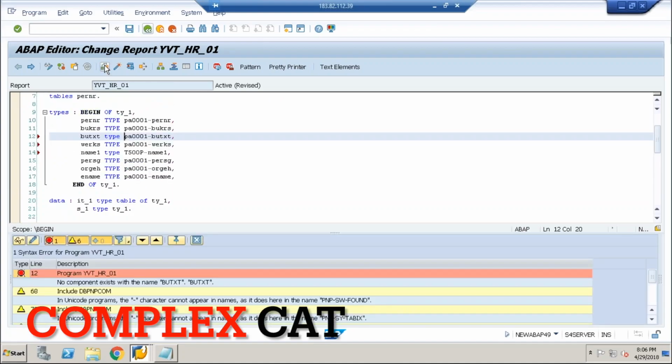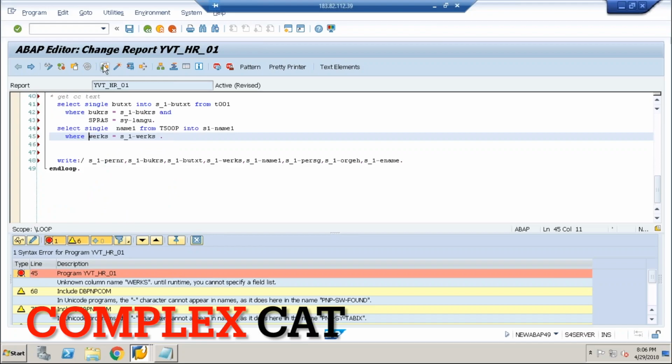Prefer BUTXT. No components exist with BUTXT. It should be T001. So see, in such cases you should be doubly careful.